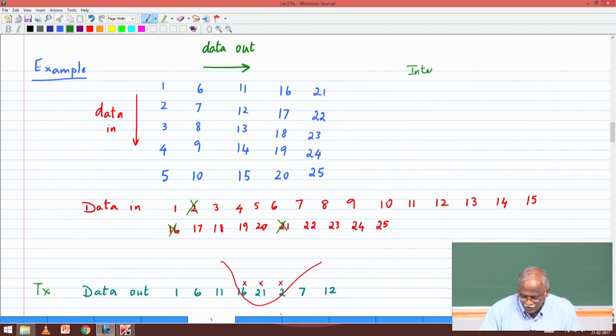Why do we want to use an interleaver? Not so much because we want to understand interleavers, but because we want to understand the pattern of errors that happen in a fading channel. Typically in a fading channel, you will get consecutive errors, because when the channel goes into a fade, it's likely to affect multiple symbols. So consecutive errors are likely to happen in a fading channel, caused by fading. Okay, so this is something that we recognize.